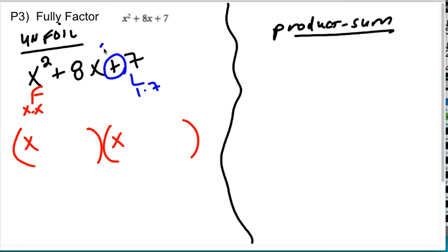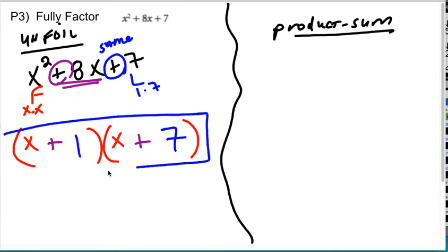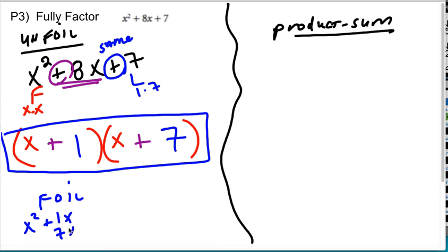This plus tells me that they have the same sign, and since they have to add to a positive 8, that sign has to be positive. So I know they both have a plus sign, and because 7 is prime, I don't even have any choices. It has to be a 1 and a 7. This is my factored form. Now you can FOIL to check. If you FOIL, you're going to get an x squared plus a 1x and a 7x, which is definitely your 8x, plus a 7, and that's definitely right.